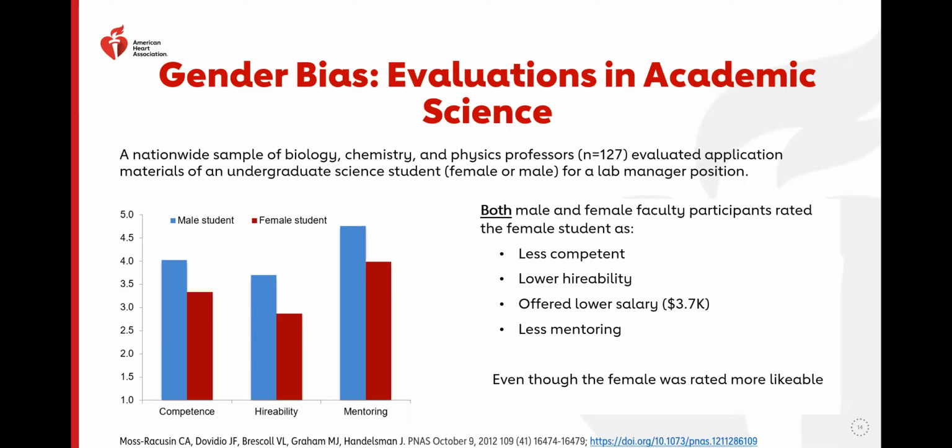Additionally, the fact that faculty participants reported liking the female more than the male student further underscores the point that the results likely do not reflect faculty members' discrimination against women. Rather, despite expressing warmth toward emerging female scientists, faculty members of both genders appear to be affected by enduring cultural stereotypes about women's lack of science competence that translate into bias. These findings strongly suggest that in academic science, interventions to address subtle gender bias might advance the goal of increasing women's participation and advancement in science.